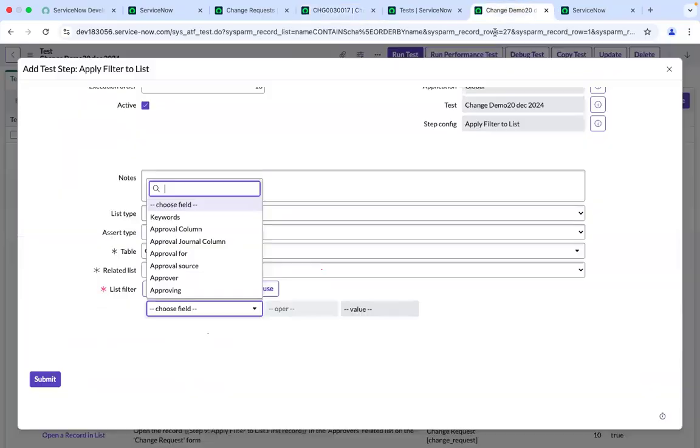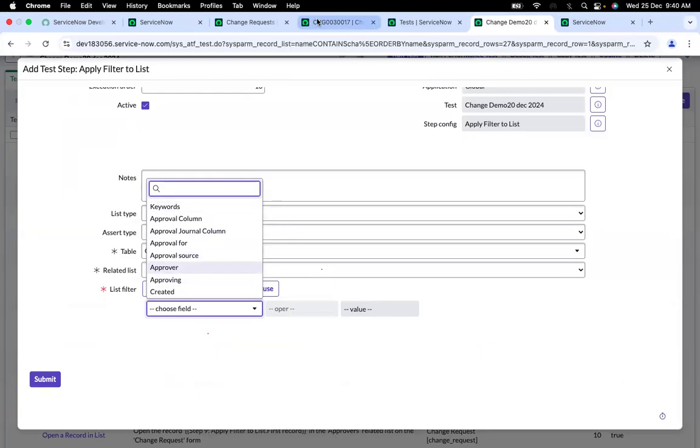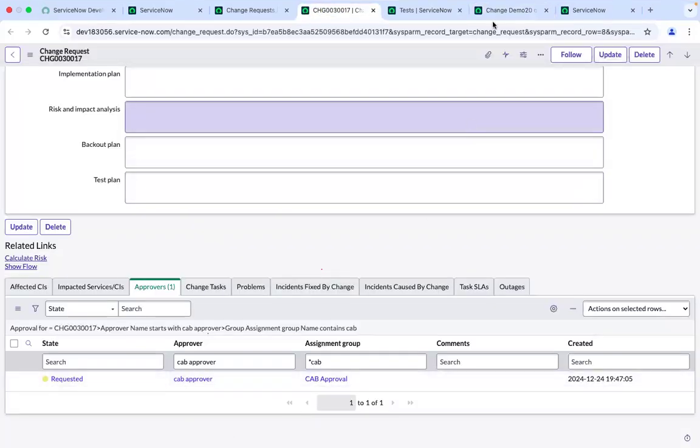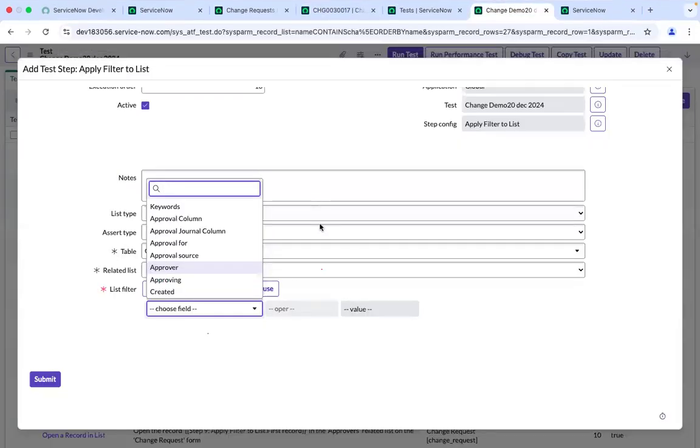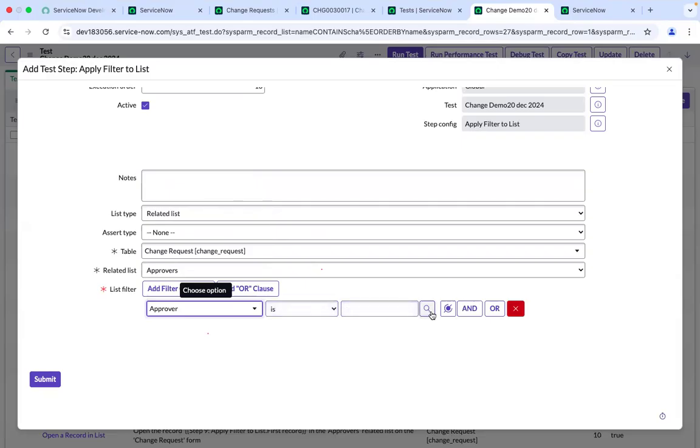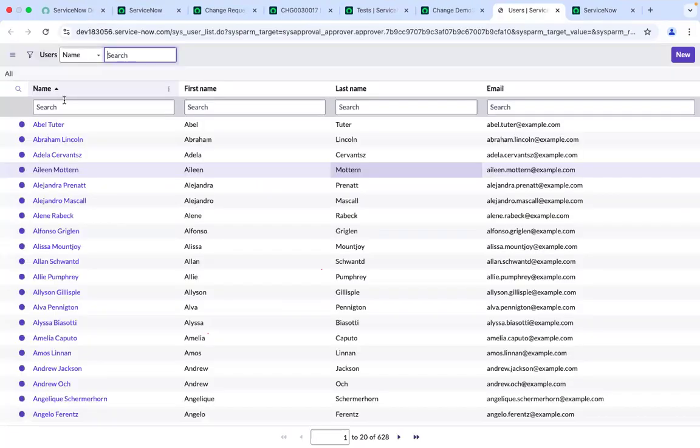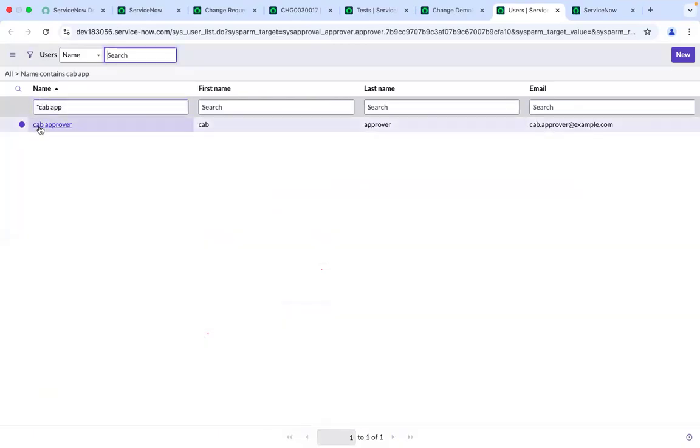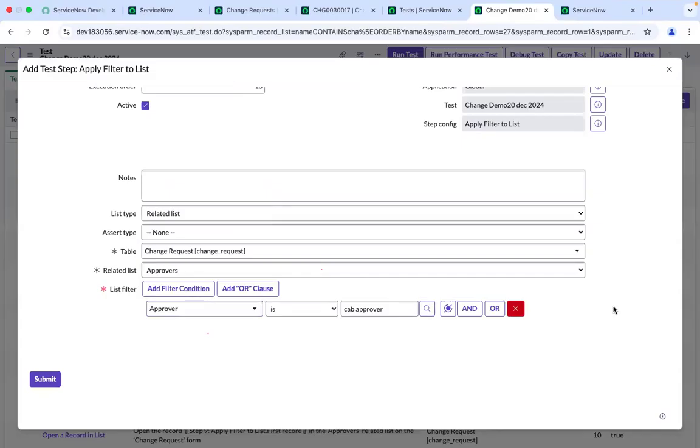So a similar thing we need to do here. I am taking the same thing from here. What I'm giving is approver as CAB approver. Take approver first, it is CAB approver. You can select it from here. You can take this, and then which conditions can I give?